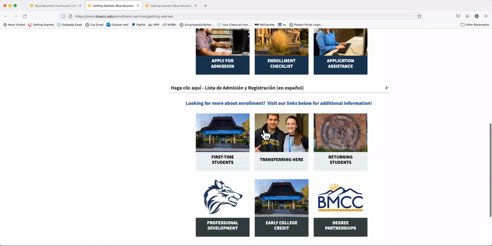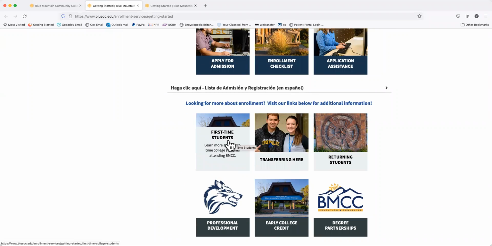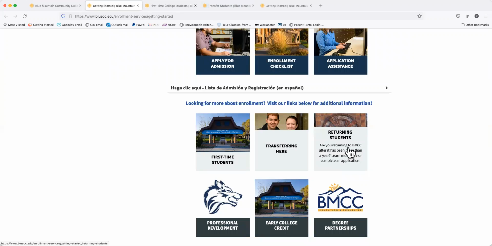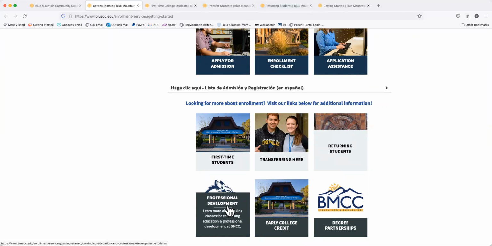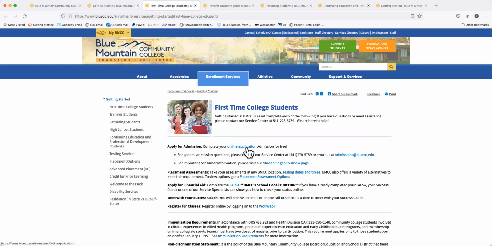As far as the first-time students go, take a look at that, and transfer students, and returning students, and professional developments, those pages are almost identical. So we have just this little picture that says, hey, first-time students, contact us. That's great. Email's missing though. Application right away. The right to know page doesn't exist. Email address and contact, again, that needs to be prominent. That's great there. And then otherwise, most of this information is repeated on every other page.